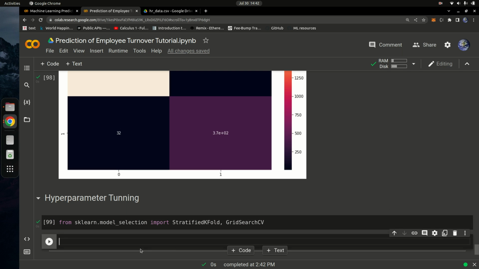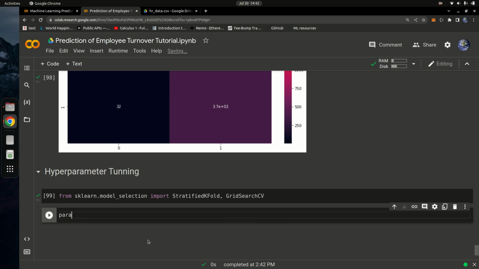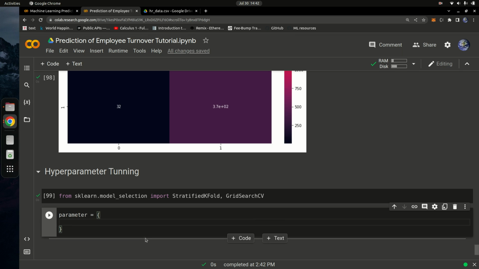And I'm going to say parameters is going to be equal to the following. So I'm going to specify the parameters that I want to use. Again, I'm not going to explain what hyperparameter tuning is in depth in this video. I have another video explaining hyperparameters in depth, so you can check those out. So I'm just going to say criterion, and I'm going to pass in the following criterion values. All these values can be found in the official documentation, and I went over all of this in depth in the introduction to hyperparameter tuning video, so you can check that out.